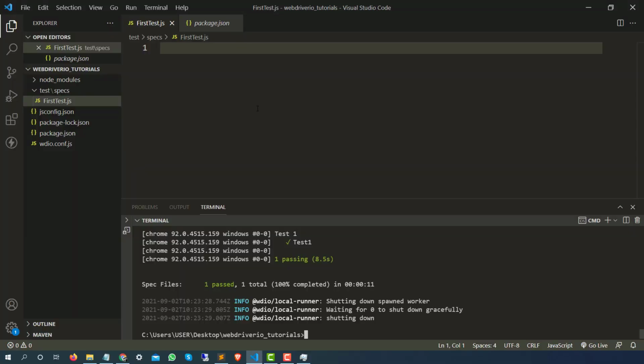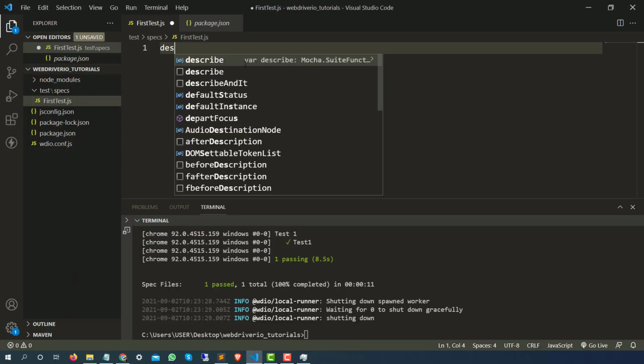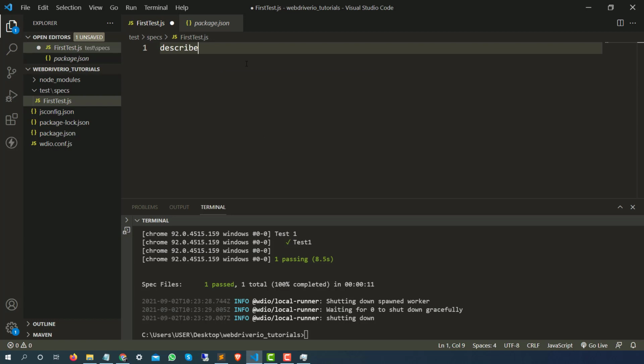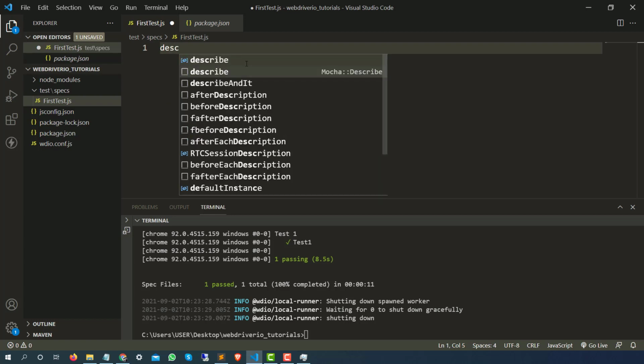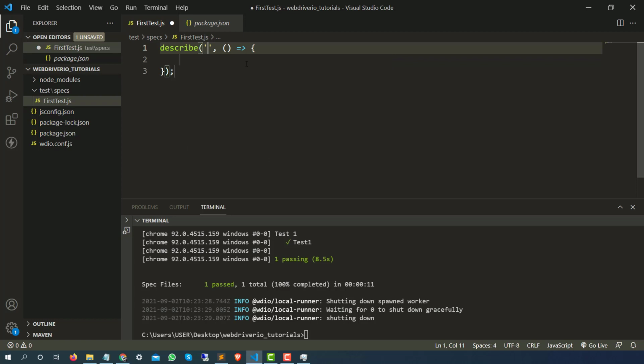started. So the moment you start, you need to use something called describe. The moment you type DES, you can see we are getting something called describe here. The moment I click, I want to show you a very important part here. The moment I type D and press Ctrl+Space, you can see we have an autocomplete feature now, right? The moment I type describe, it is giving you a small snippet.